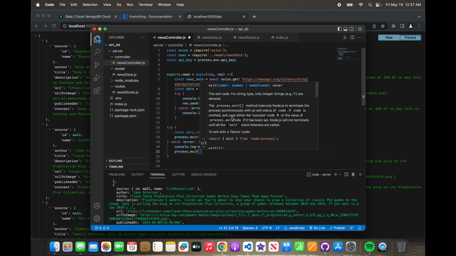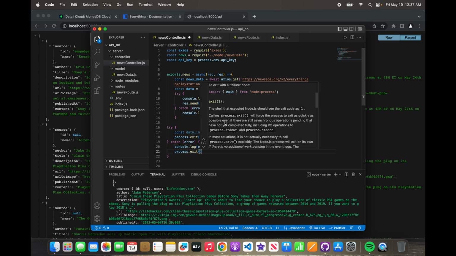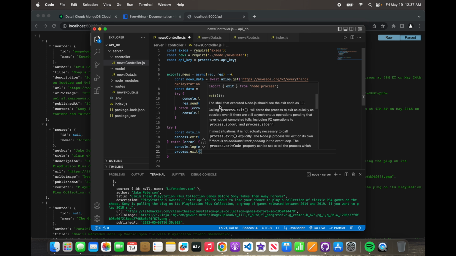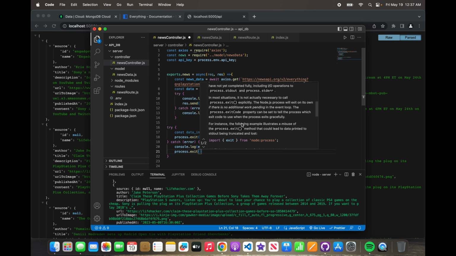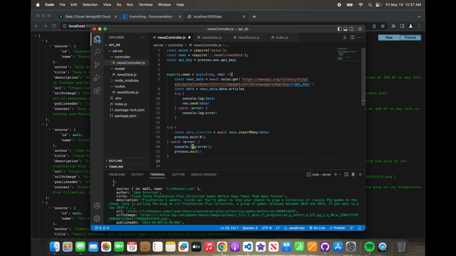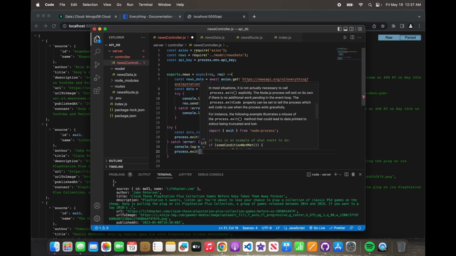If the code is omitted, exit uses either the success code 0 or the value of process.exitCode. So we're just gonna go with 0, because success is code 0. And then it says Node.js will not terminate until all the exit event listeners are called. So cool, we're just gonna say console.log error and exit code 0 for this also.